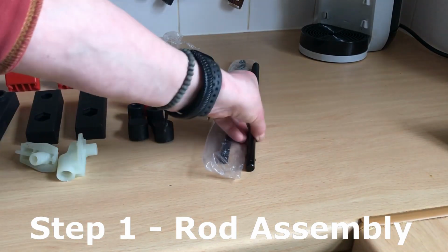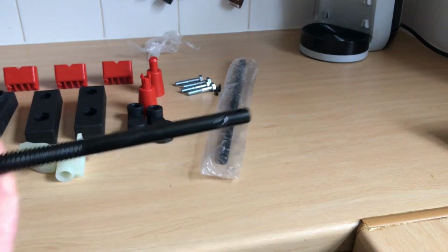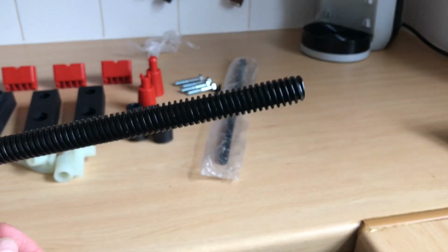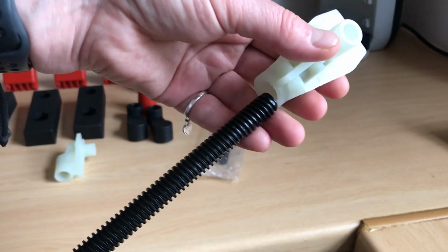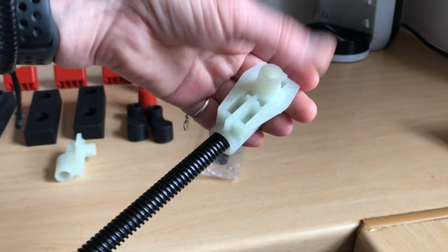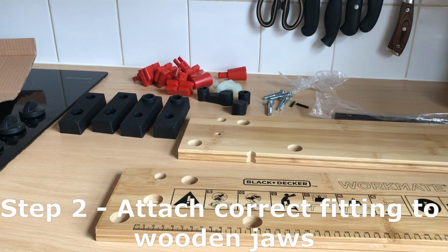Okay, in the box you'll have been supplied with two of these rather large screws with a non-threaded end here and a threaded end here. So what you need now is one of these, and what we need to do now is screw that onto the threaded end like so. Okay, and now we get to the next stage.